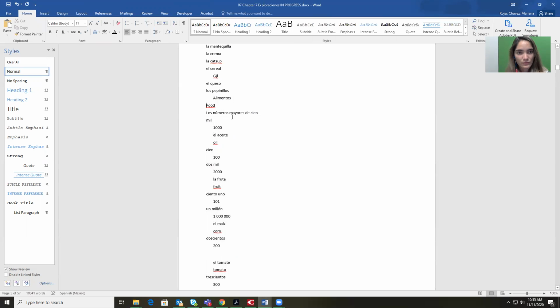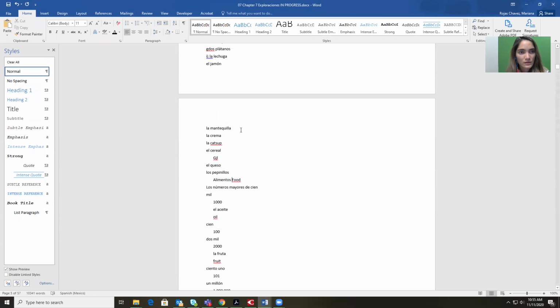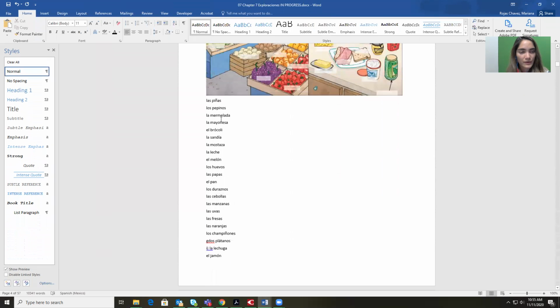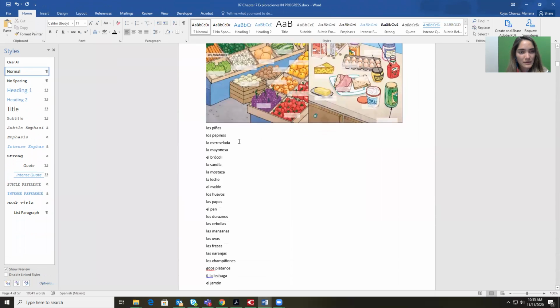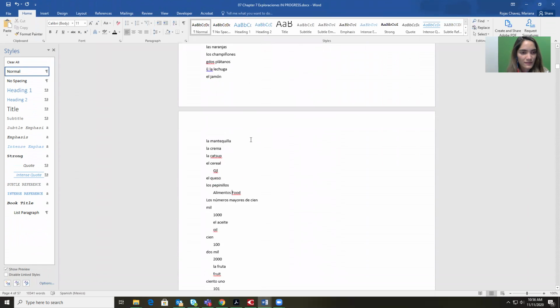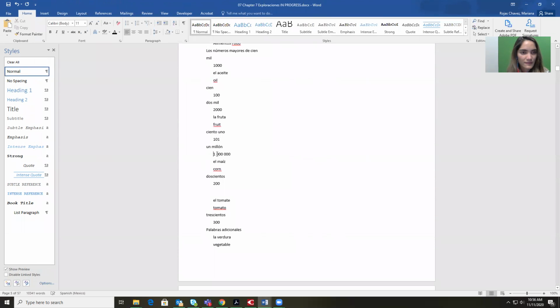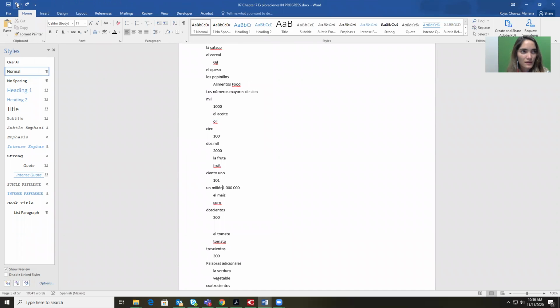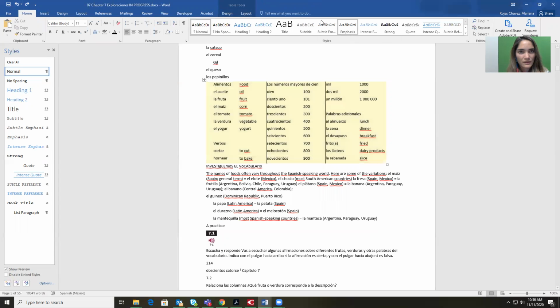So alimentos is food. I just need to put the pairs, the vocabulary pairs together. Now this is messy. I think the other one was better.